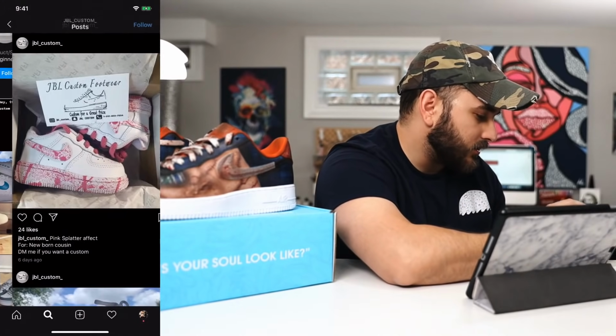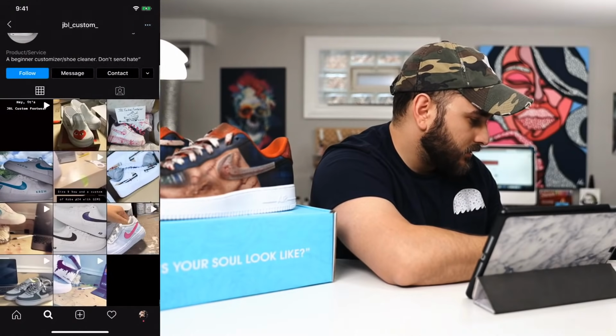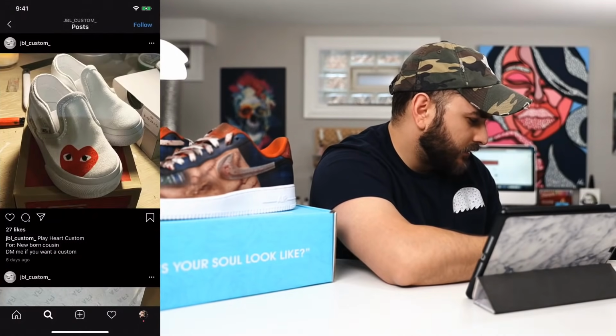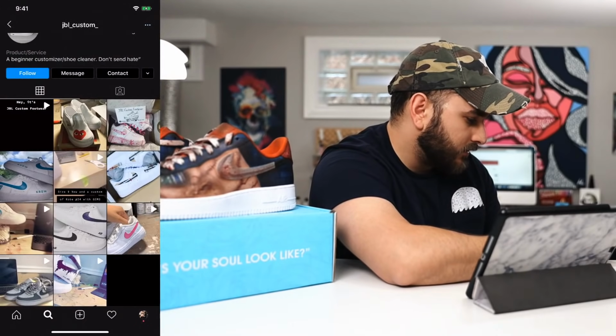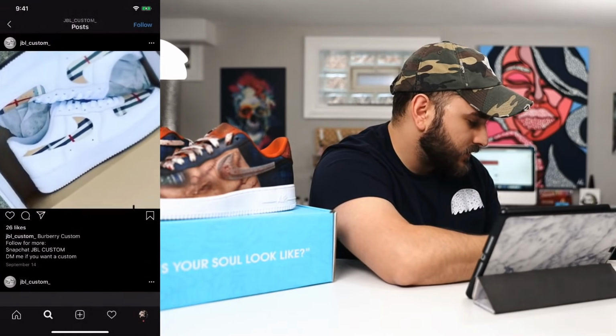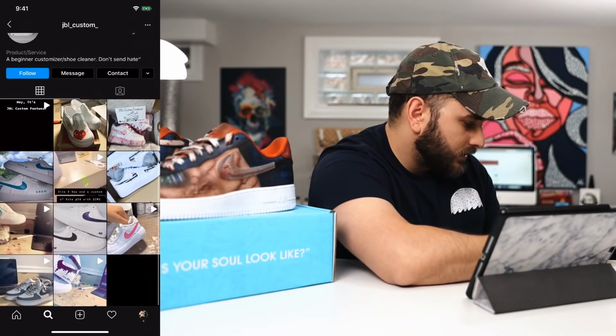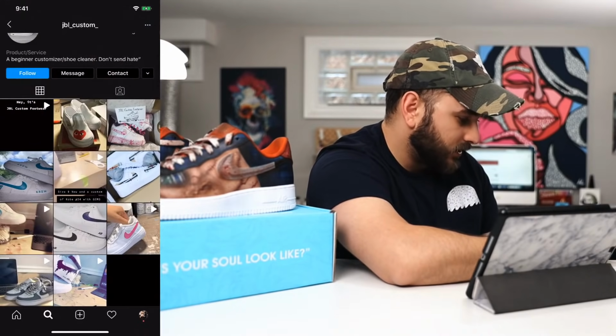Let's take a look at some of the other stuff. Got the business cards here. Nice. Got the Vans here. Some Air Forces. The Burberry custom Air Forces. This is your first pair. Good stuff. Good stuff.